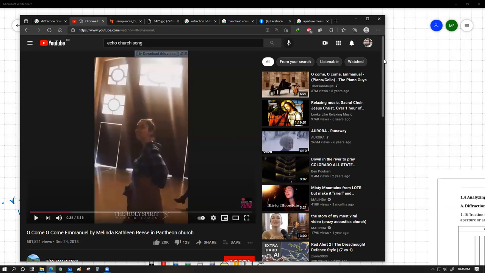Does it answer your question? Yes, sir. Good. So we have to judge what physical mechanism is at play for us to experience what we are experiencing. That would define whether the sound is undergoing reflection or refraction, or maybe a combination of multiple effects. So we have to observe the scenario involved, and that's important.